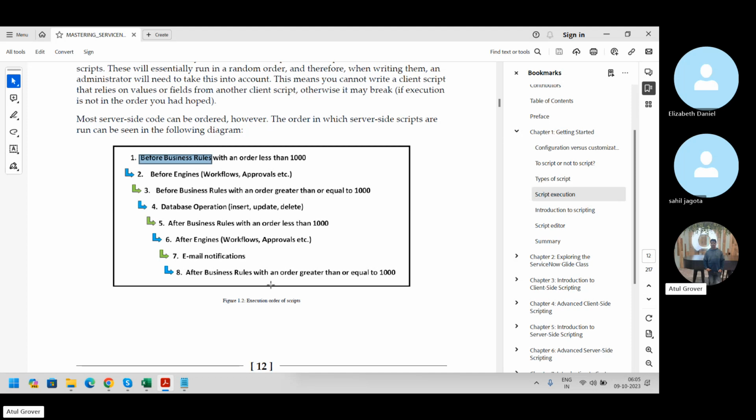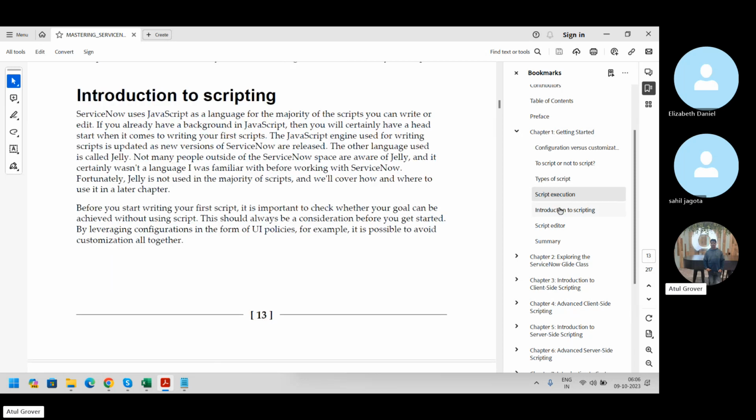For the time being, let's not put time on this part because this is not that easy to understand. You can see 1000. I can show you the order which is 10,000 in the numbers. So let's not go into this much depth because my intention is to give you an overview. If tomorrow you want to learn scripting, you can learn on your own very easily. Okay. So this is the introduction to scripting we saw.